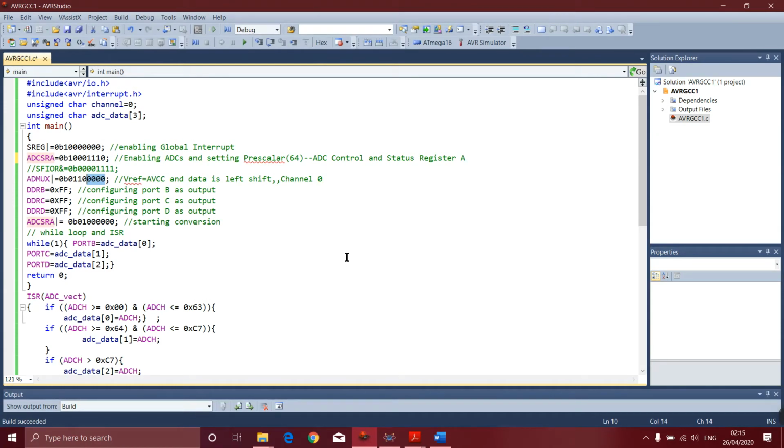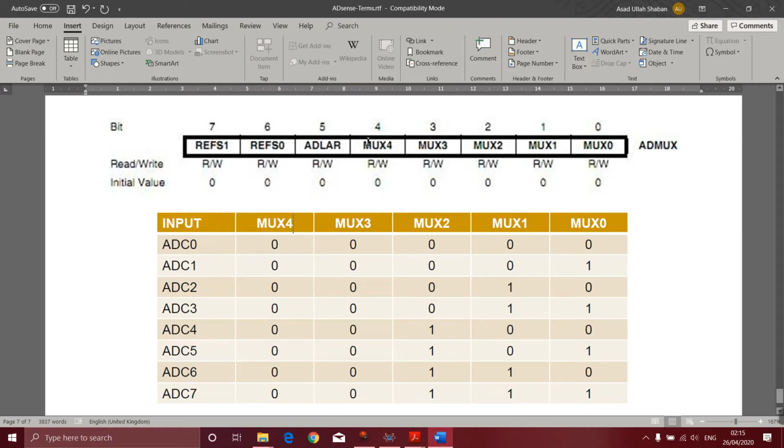Here is the combination of 5 bits to select the channel 0 of the multiplexer. And you can see these 5 bits must have the combination to follow the channel. Here I am using this combination to select channel 0 as it is given in the task. If you want to change the channel, just follow this combination and we will have the selection of channel 0, 1 to any 7.